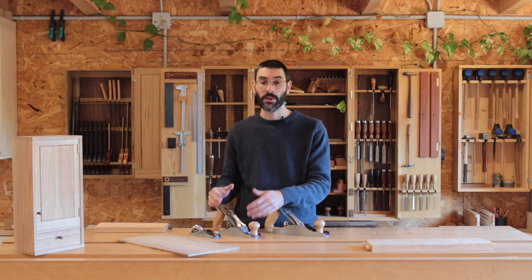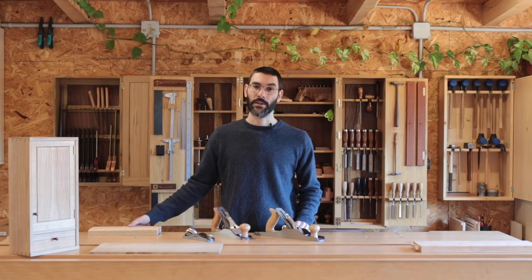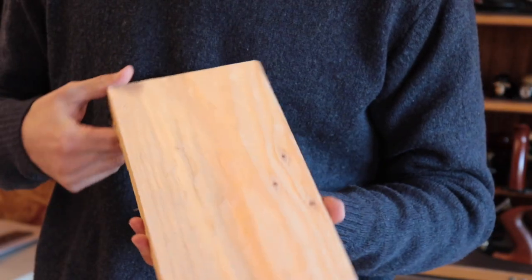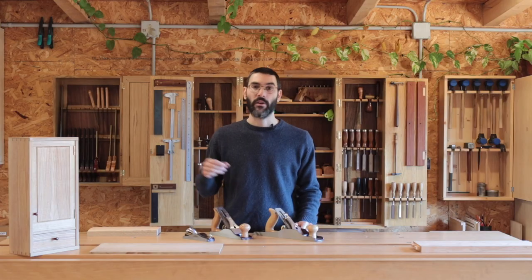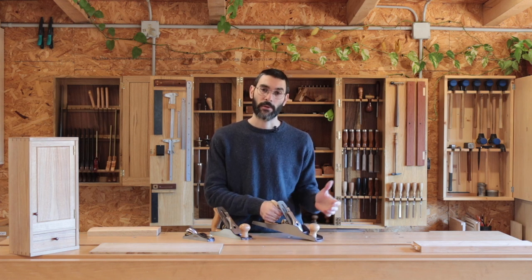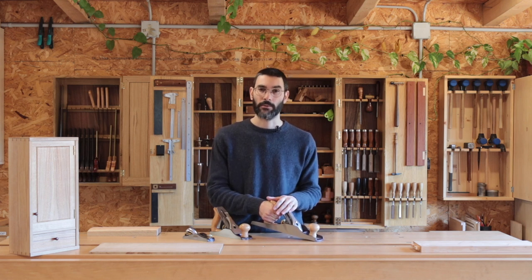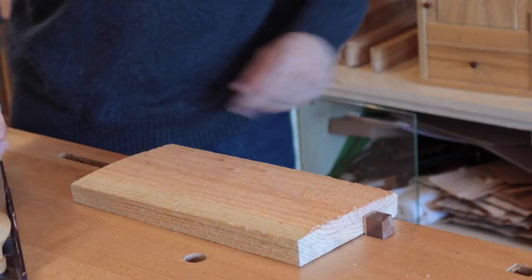If you only have a smoothing plane, you will soon miss something larger. If you're a hand-tool-only person, you'll want to convert raw planks into accurately prepared stock, and for that you'd normally use a scrub plane. However, I don't have a scrub plane — I just use my jack plane with a different blade. I took a regular blade and made a large camber in it, about a 20-centimeter radius camber, and that's perfect for doing this kind of rough work by hand.